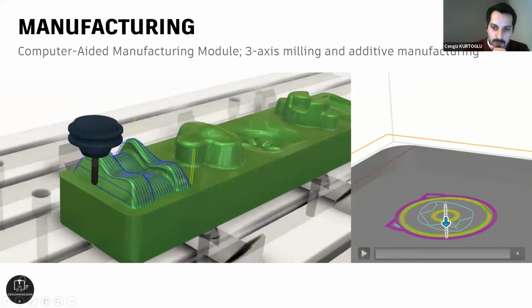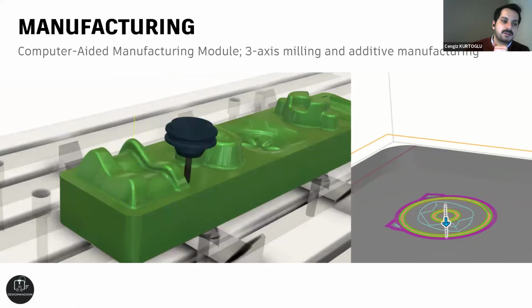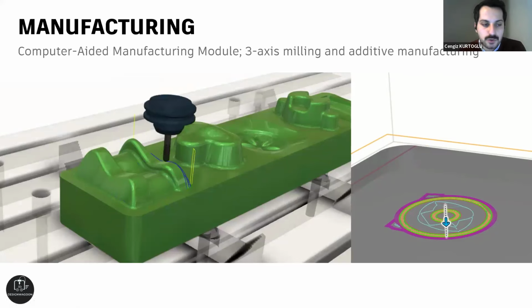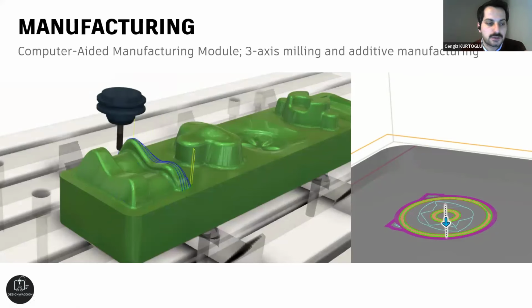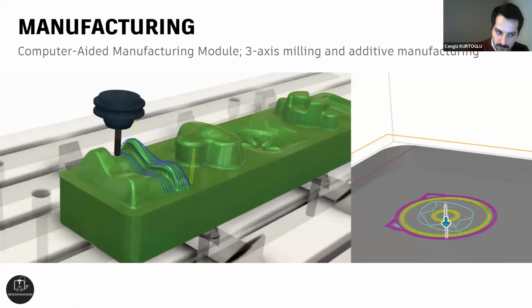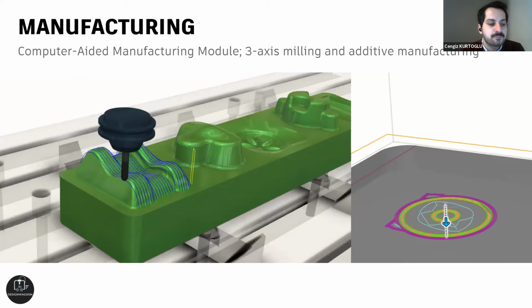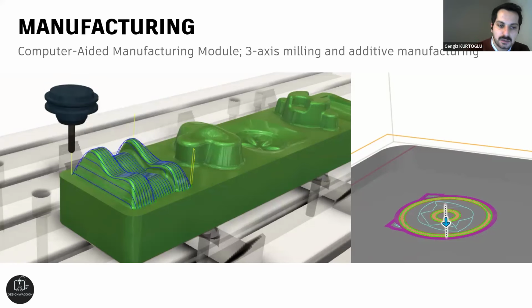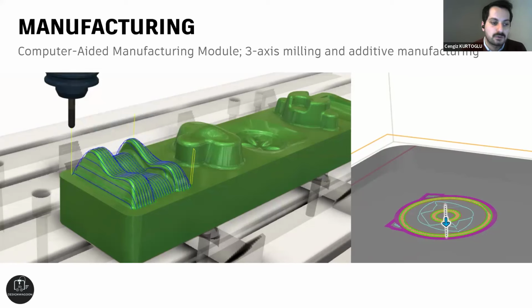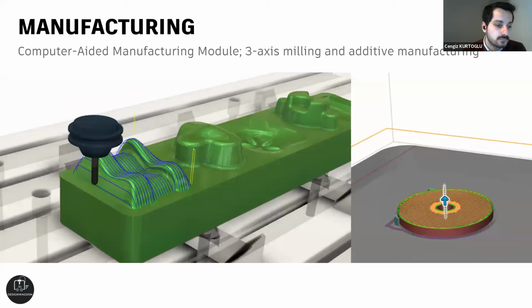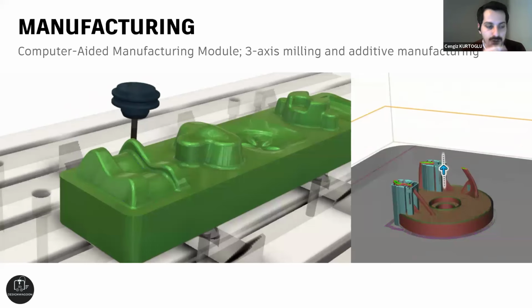Well, today we will discuss manufacturing, computer-aided manufacturing, or CAM. For example, in this simulation, we can simulate this part because there's a machine, 3-axis milling or 5-axis milling. You have access to 3 or 5-axis in Fusion.